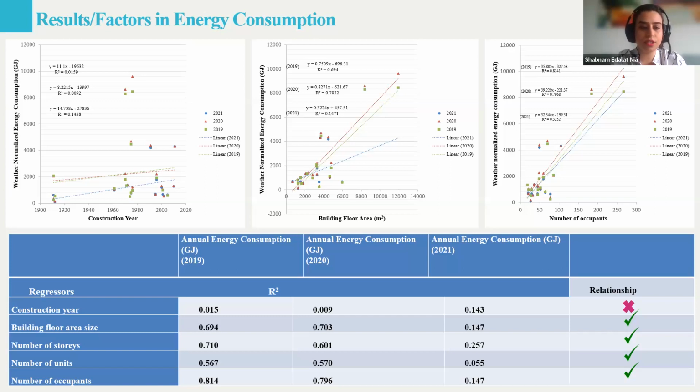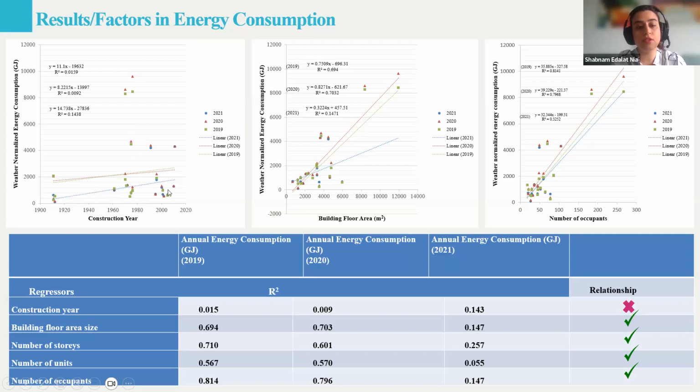But the regression analysis doesn't show a meaningful relationship between energy consumption and the construction year. And as you can see in this graph, over the construction year, the energy consumption increased, and for buildings which were constructed between 1917 and 1980, the energy consumption is higher than the other buildings.